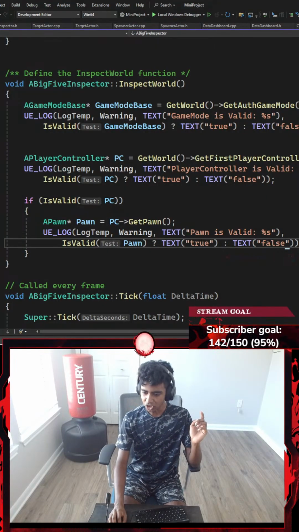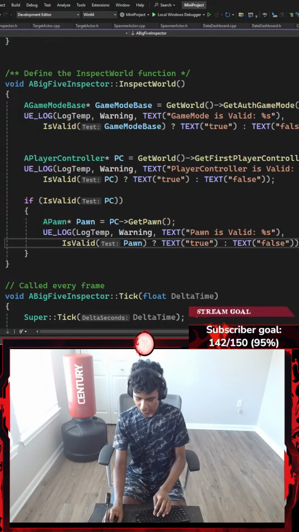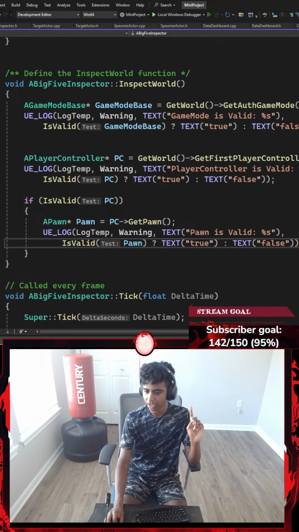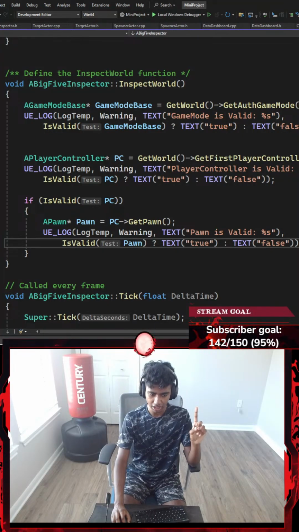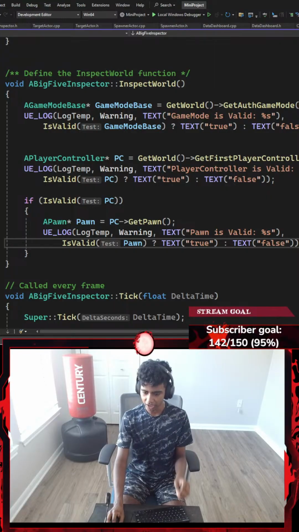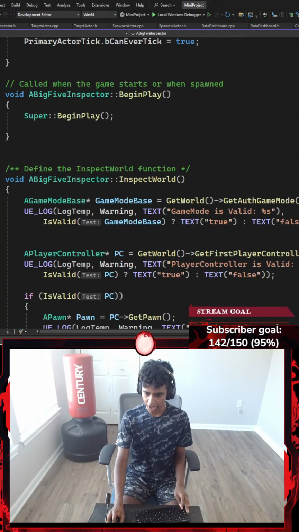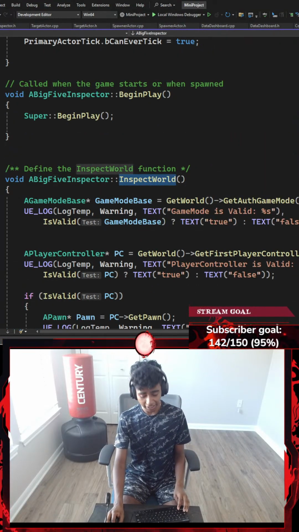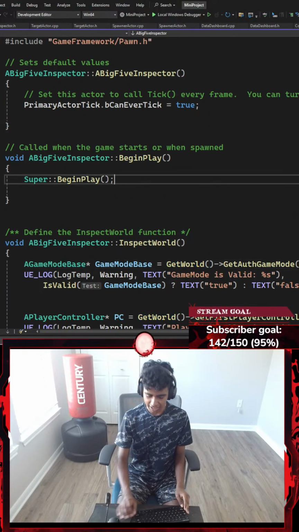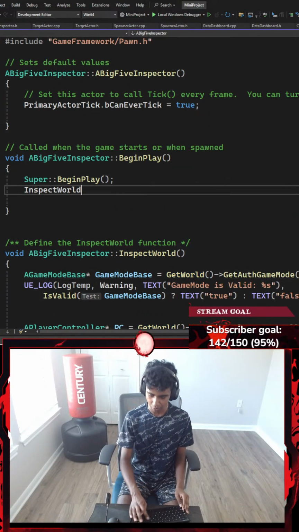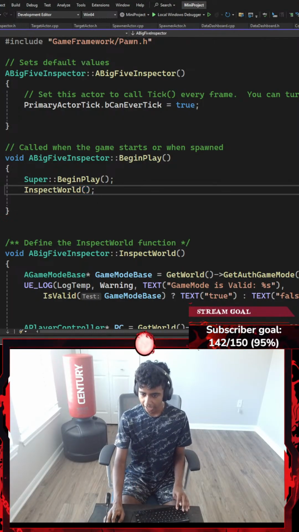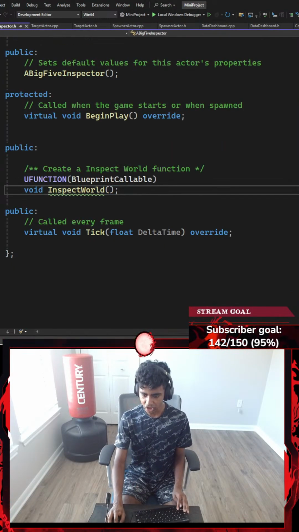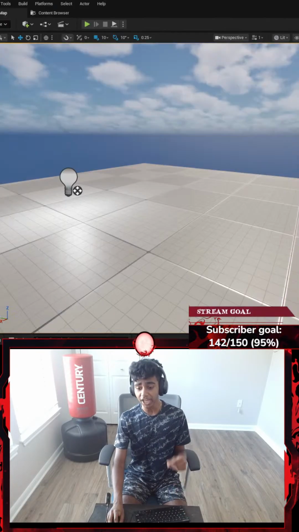Okay, I think this is pretty much it for the five big inspectors. So I'm gonna go ahead and read the instructions again. Once I'm done with that, log everything. I think I've logged everything. Now I'm gonna hit Control S to save the code, copy my inspector worlds function, and call it in my BeginPlay so it executes once when I hit Begin Play, ending with a semicolon. Now I did Control S to save the code, and I'll open my Unreal Engine.